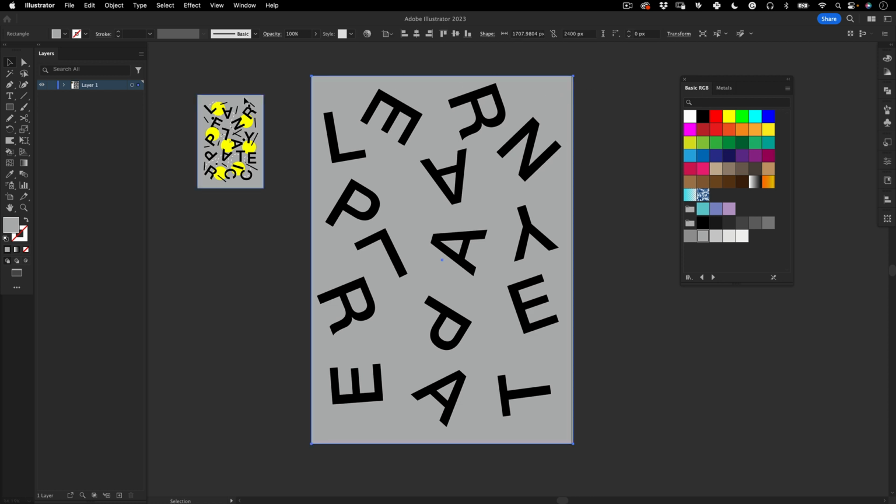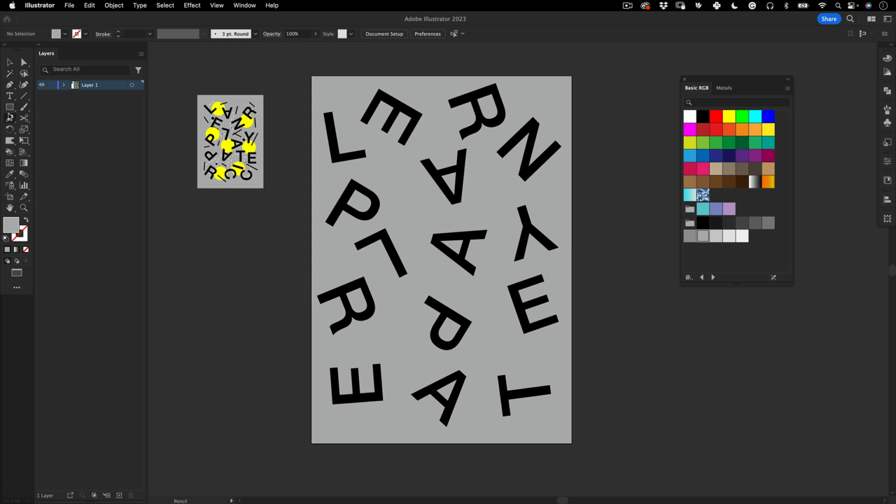Cool. I'm going to make sure it's the same size as our artboard, 1700 by 2400, center it, and then select it again and press Ctrl or Command 2 to lock the layer. Perfect. The next thing I'm going to do is create a dashed line that's going to connect these letters. I like that to help us read this more easily.